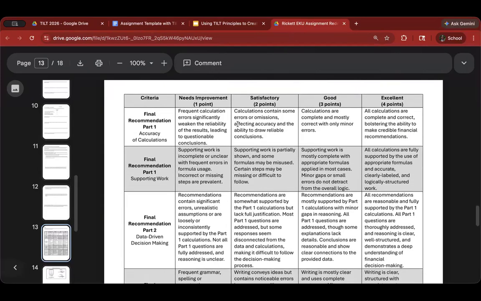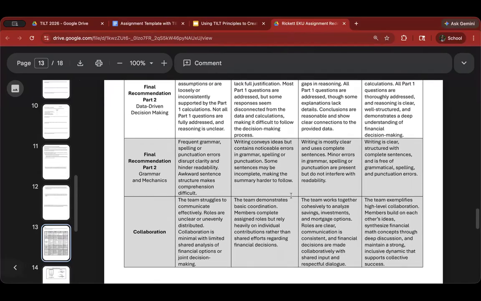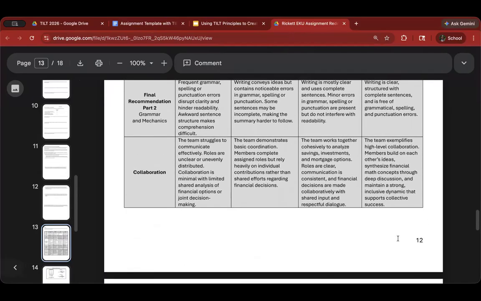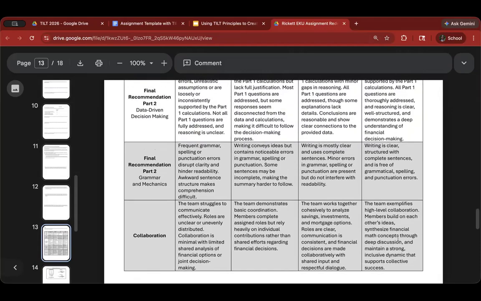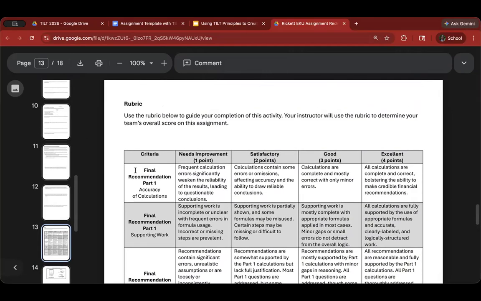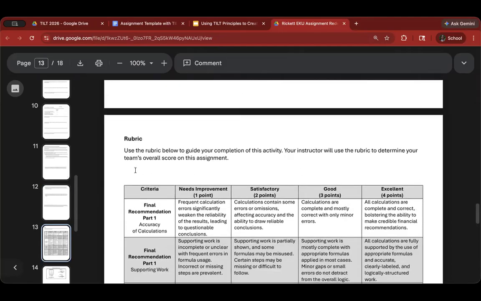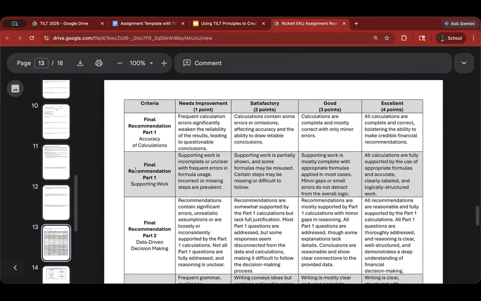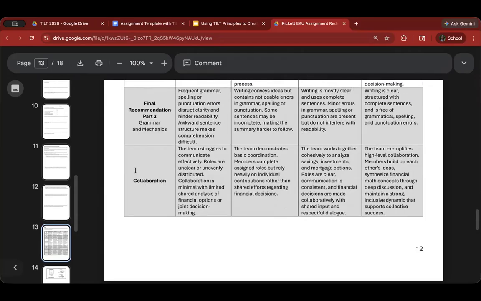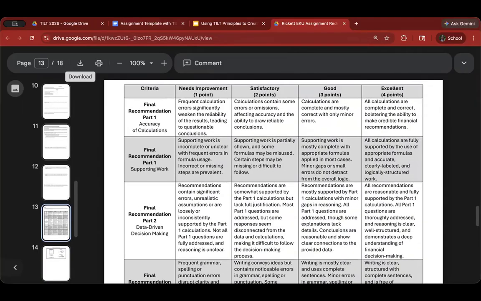It's on page 12, but note it's not page 12 here on the left side. It's page 13. It's page 12 as listed on the document, but there's a cover sheet, so it's actually 13 if you're using this side number. This uses a pretty detailed rubric, so just to give you a model, if you want to look at that.